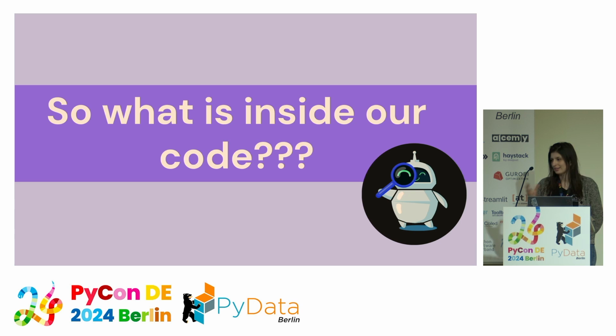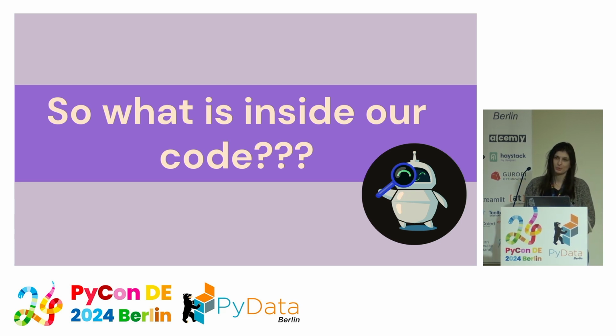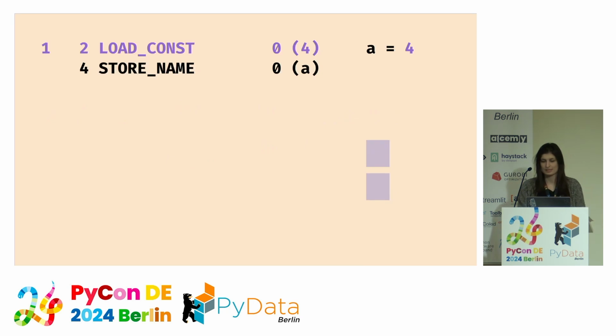But before going to some complicated one, I will just show you a small example of what is actually happening inside Python. Because when you're debugging, you think, okay, it's happening line by line. But actually it goes bytecode instruction by bytecode instruction. And here we have a small example where we have two values and we want to add them.